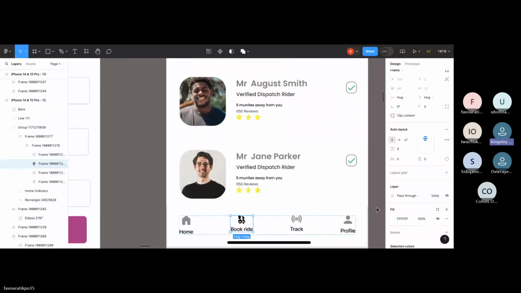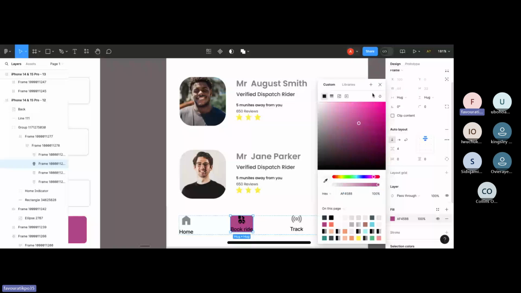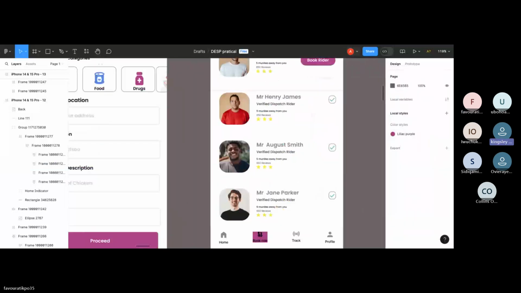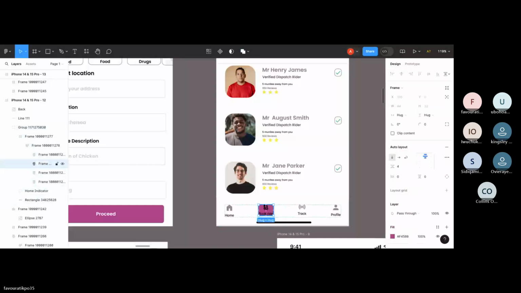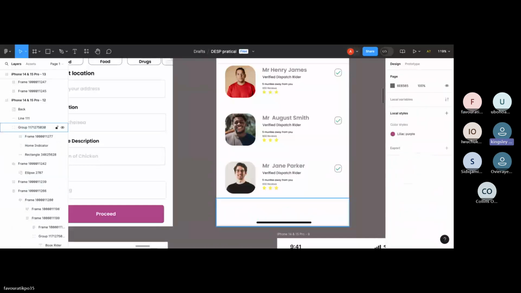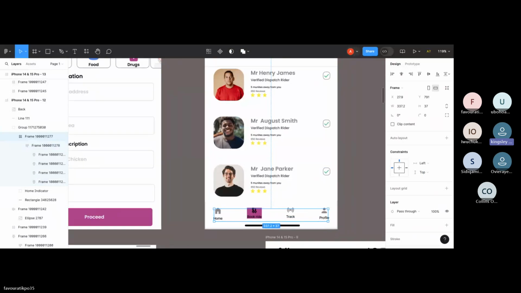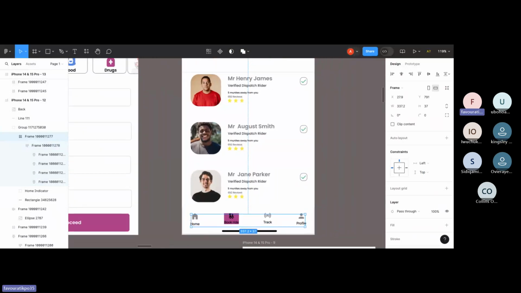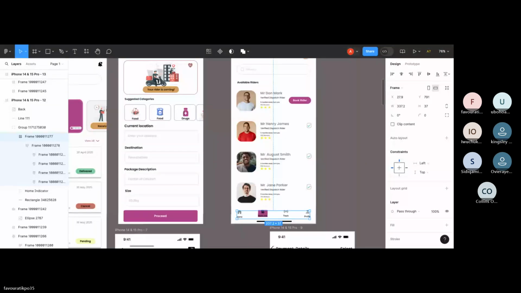Okay, move on, let's see. You can just do that by changing the color of the icon itself, not changing the color of the background. You'll do that later. Just change the color of that place that is black. Change it to that lilac purple. Okay, sir, I will do that later. So when you book a rider, where does it take you to?